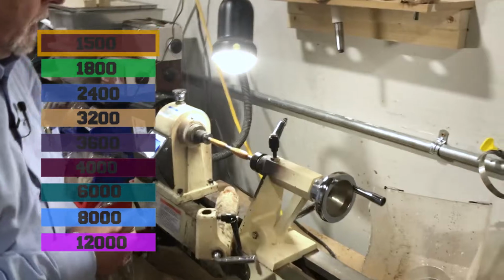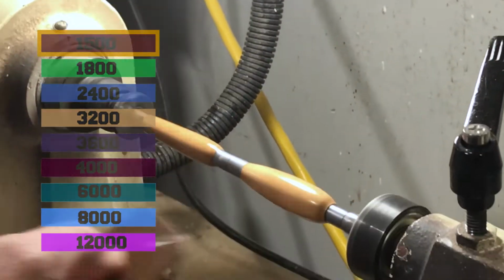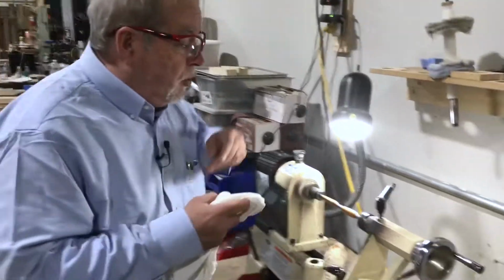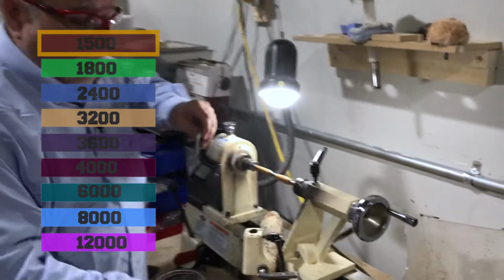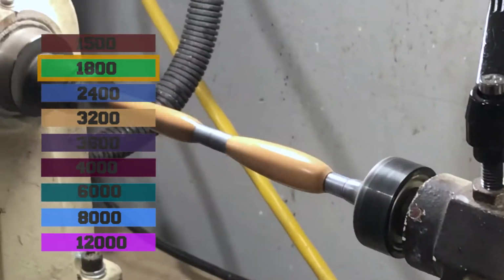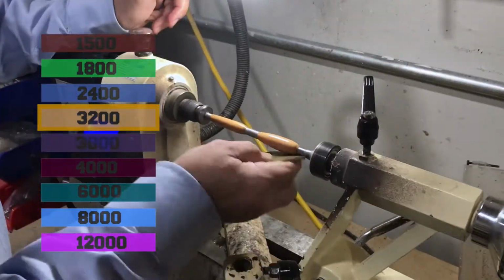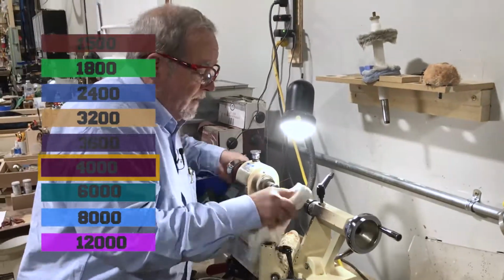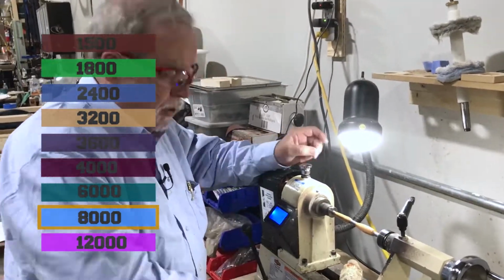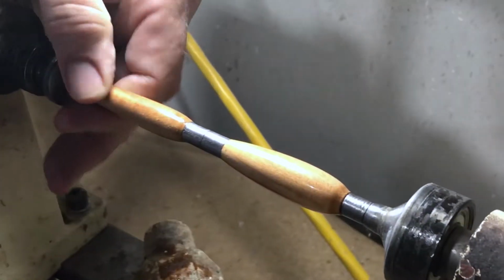And what I want to do now is I just want to begin to sand this even smoother. So this is the one place that I like to get a cloth where I can kind of see what I'm doing, which just tells me it's working. But I like to watch it in between to make sure that I'm not sanding through. It is as smooth as a baby's butt.